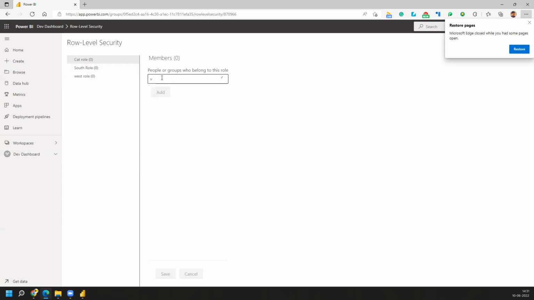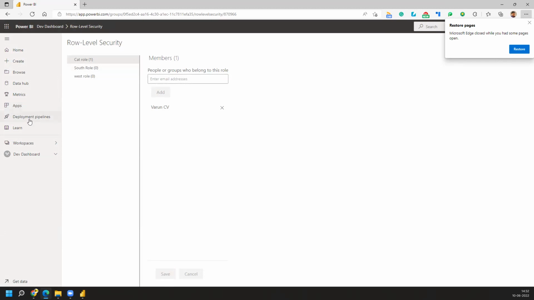I'm just going to provide one specific email and say okay. If I say save, this particular candidate will be able to see only the furniture category information. This is how you have to set up, and then everything will be fine.